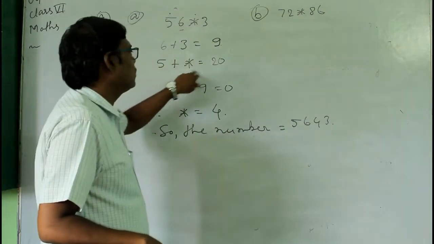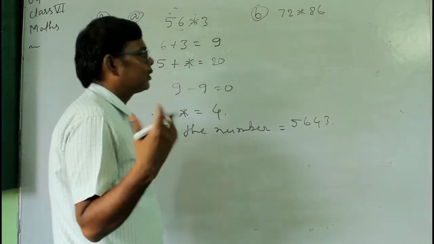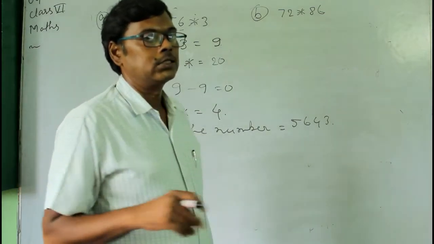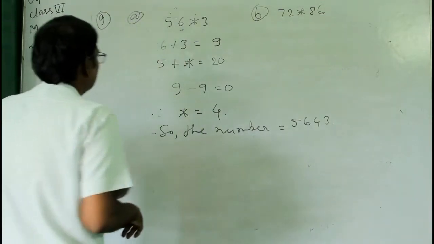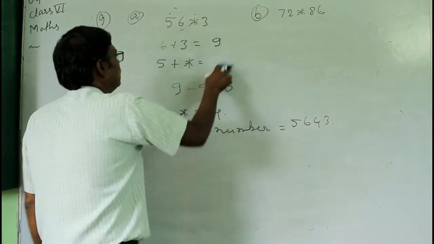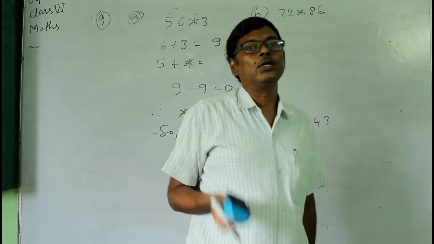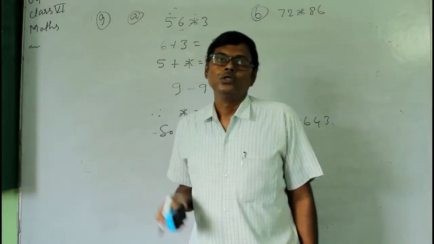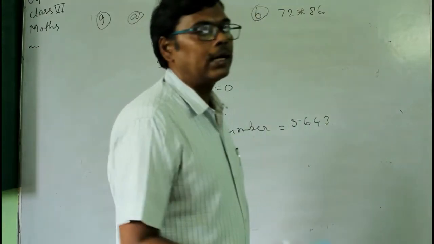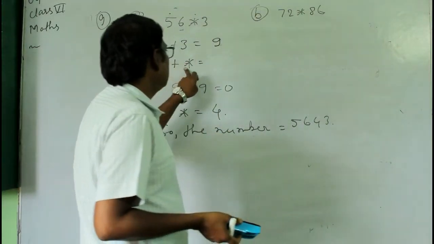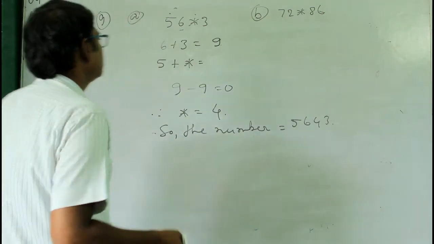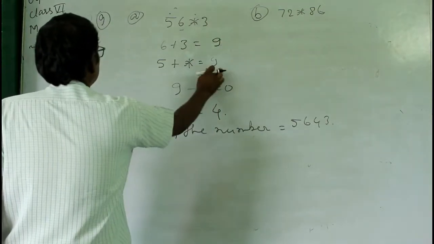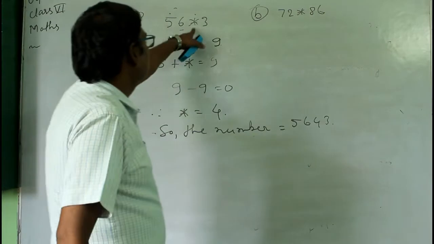So 5 plus 9 will be only 14 here, so that is not possible. So we have to take the digit only 4. So 4 is the suitable answer in this case, right? The answer will be only 4, because we cannot take a digit more than 9. You have the digits 0, 1, 2, 3, 4, 5, 6, 7, 8 and 9. So we have only 10 digits, and we can write any one of them. We cannot write 2 digits here, you cannot write 15. So here you have only 4, and therefore the answer is 4.